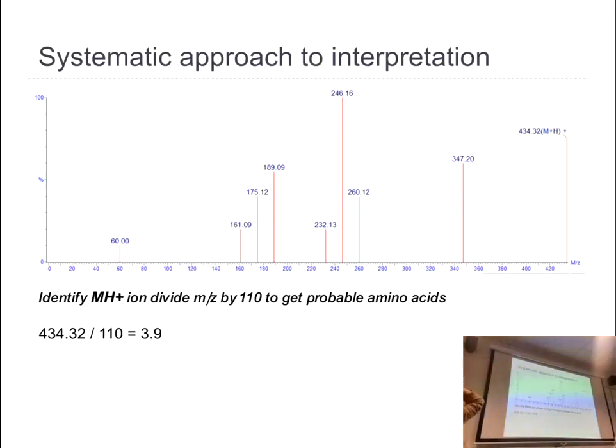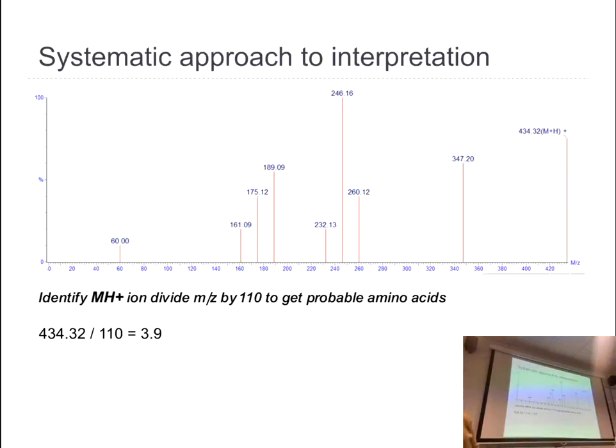Ready? Should we do this? Let's do it. So, how would you go about this if we apply the rules that Keith told? This is the precursor mass, so this is the full peptide protonated, and these are all fragments. How many residues do we think we've got roughly? 434 divided by 110 is 3.9. So that means we've got between 3 and 5 amino acids. And again, you don't have to do this, but it gives you a ballpark idea.